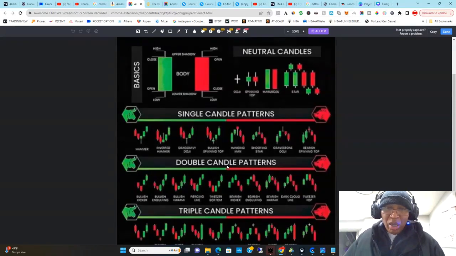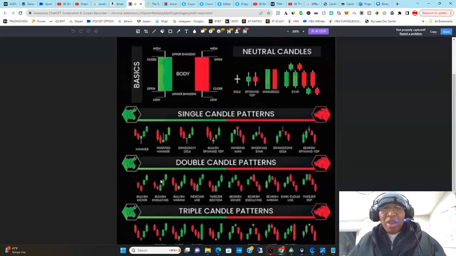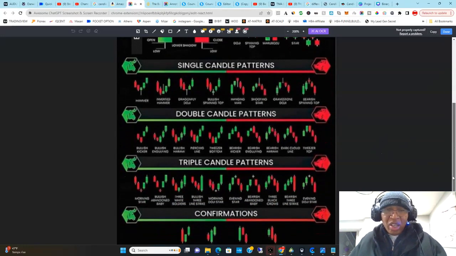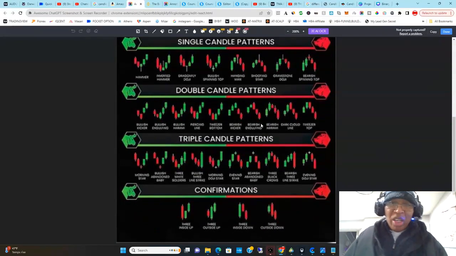And then we have what we call double candle patterns. You can see again, bullish kicker, bullish engulfing. Bullish engulfing means it's a small red candle followed by a big green candle, bullish candle. So that means it's changing direction and it's going up, okay? So again, we have the triple patterns. You can see those, and then we have the confirmation patterns. So guys, take time to master these, okay? Or if you have to pause this video, then go through them so you can understand.